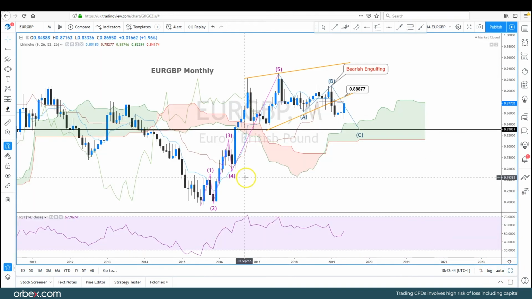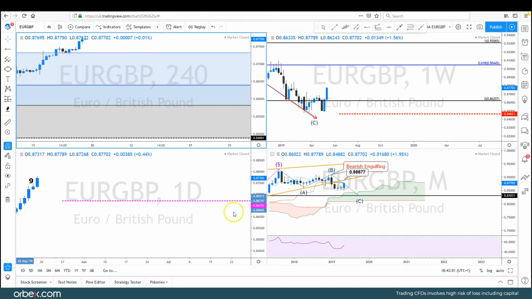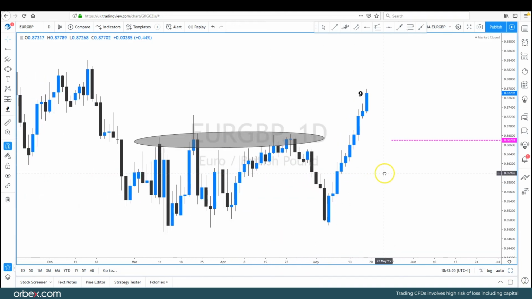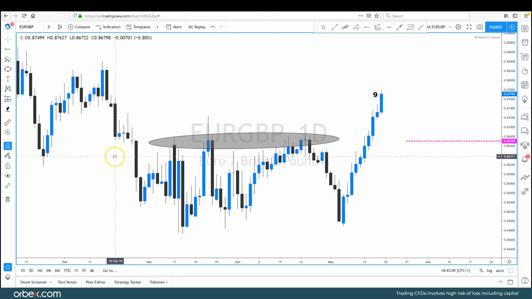If we go to this chart, we have got this wedge formation breakout. Okay, the measured move target for that is around about 83 the figure. We've got reverse trend line resistance here at 88.87. So that's the top side resistance. Support to the downside, I'm going to show this daily chart, is here, 86.70. And it's also an area that's been pretty pivotal for euro sterling.